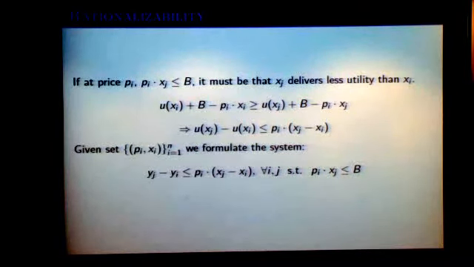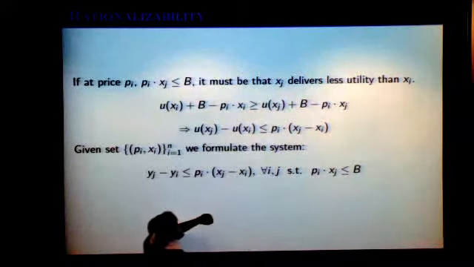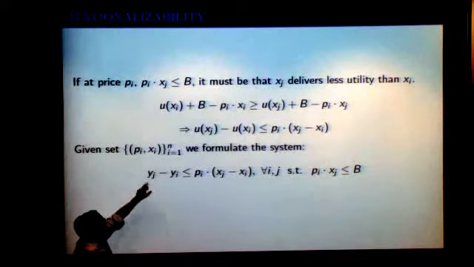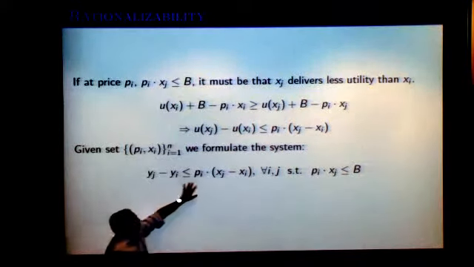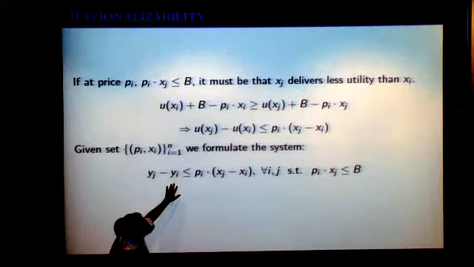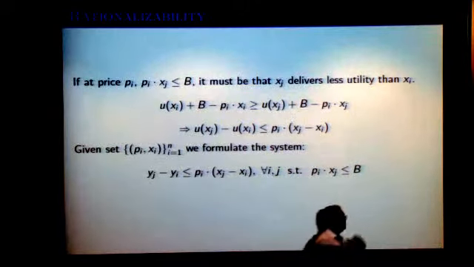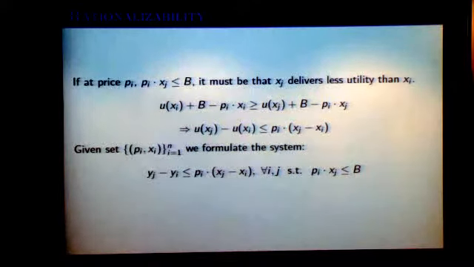Now, if you look at it, this is the dual to the problem of finding a shortest path. So you can proceed in this way and write down a bunch of inequalities of this kind. I've replaced u of xj by yj. So here's the shortest path problem. This system is feasible if and only if what's true? The underlying network does not have negative cycles.